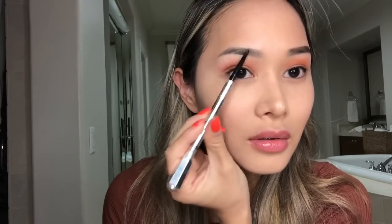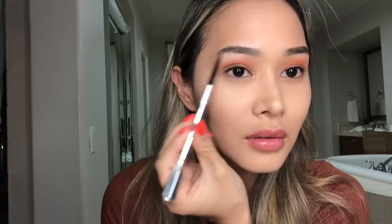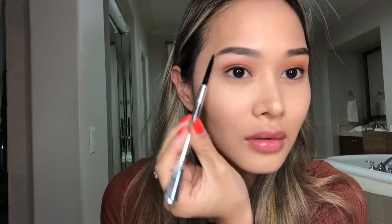Okay, next I'm gonna be doing my other eyebrow. It's always harder to do my second eyebrow. I feel like a lot of people have that same struggle as I do. So I'm just gonna be putting that on my brows.